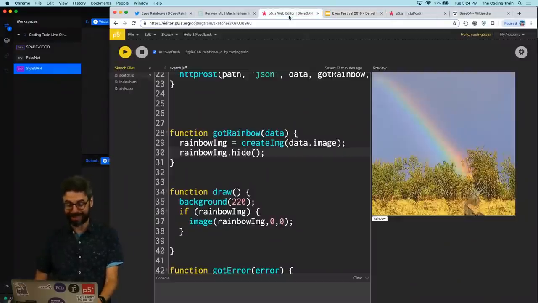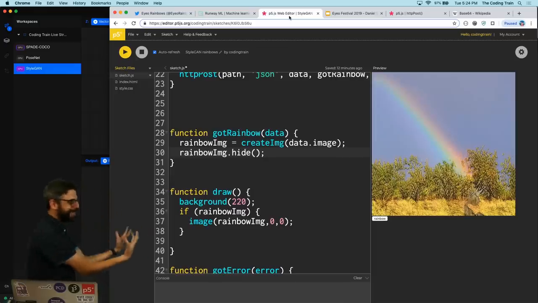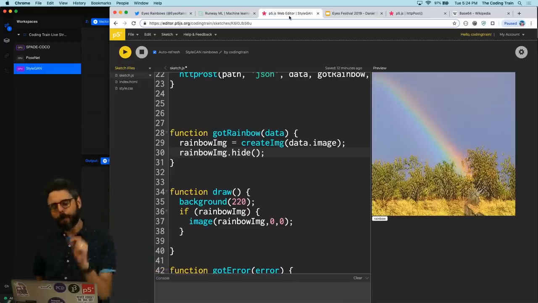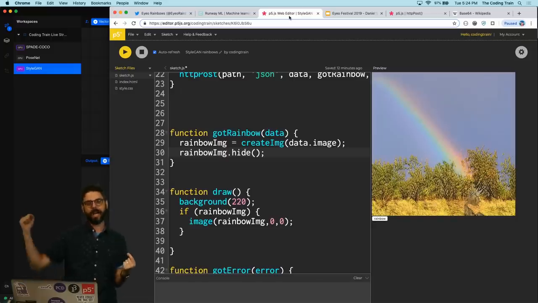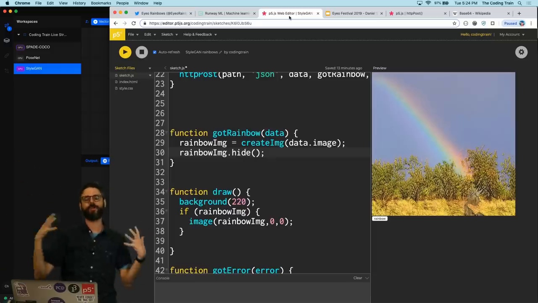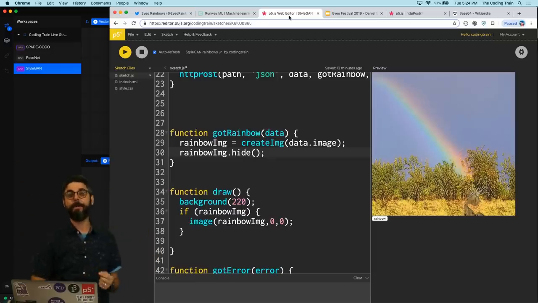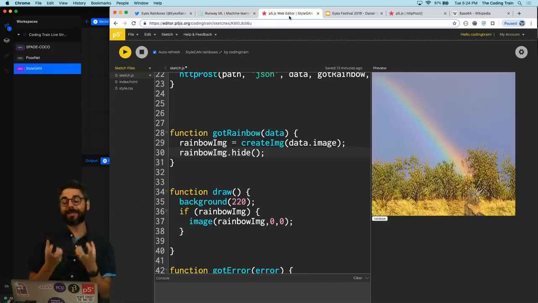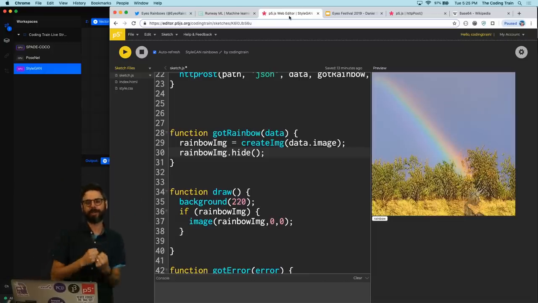Okay, so what are you going to do with this? I hope that you use this StyleGAN rainbow model for something fun, but more likely, hopefully what you're taking away from this is the fact that you can write JavaScript code that connects to Runway running a machine learning model that's actually running in the cloud. It could be running locally also, depending on which model you're using from Runway, if it supports that. And then send a POST request, connect via WebSockets, connect via OSC, some network connection to Runway, get the results back, and use that in your own web application.